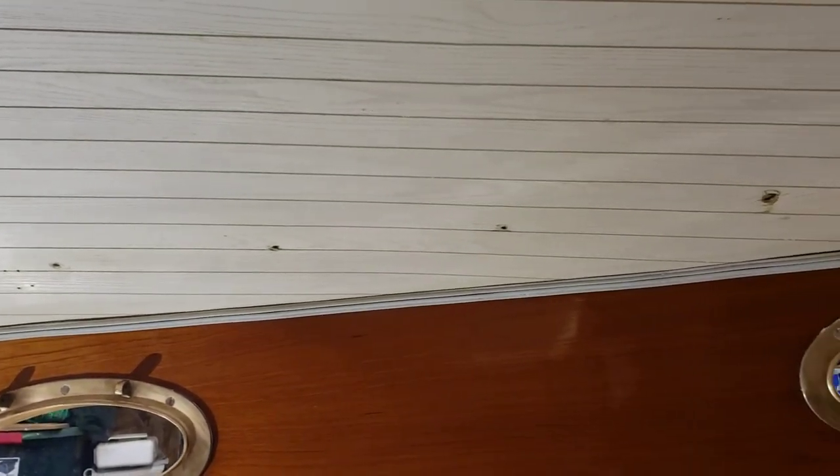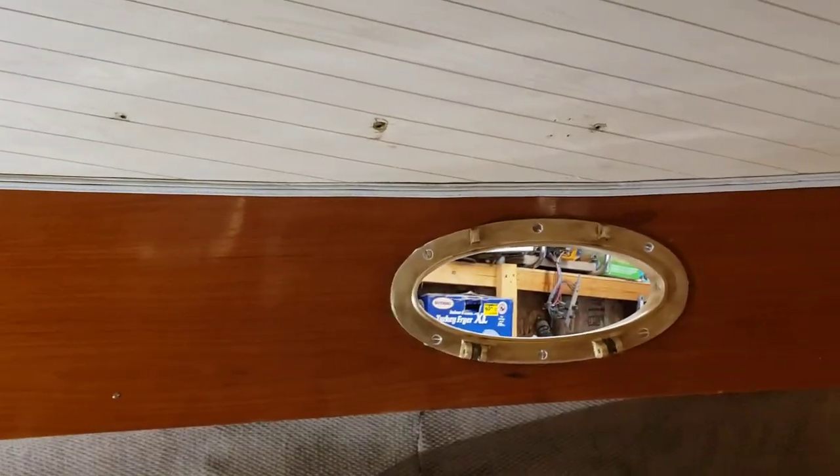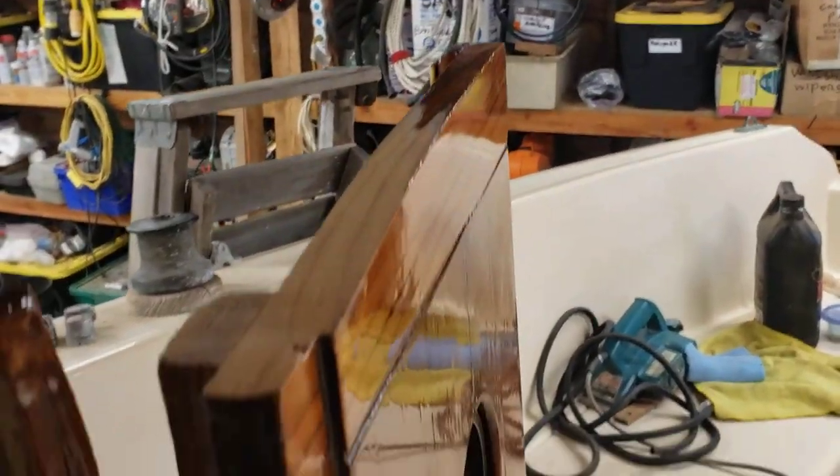Big projects left: you can see the holes there for the handrails on the outside. The centerboard trunk's not done because I have to drop the centerboard out of this boat — I don't trust it. I want it out to check it out, and I'll probably replace it. But anyway, that's where we're at — a couple projects. Going to try to keep going on this one so I get her done.